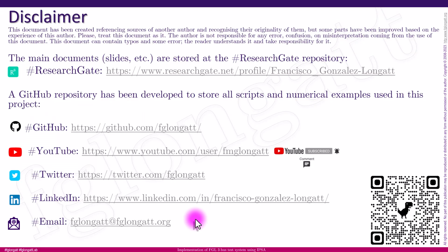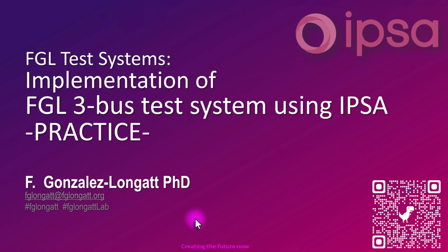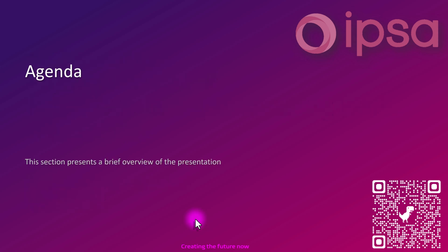Well, time to start this video, and we will start the presentation related to implementing the FGL bus test system using IPSA. And this is the second part of this series of videos related to IPSA, and it is basically the practice. And the practice means that later in this video we are going to go into one computer and we will run IPSA, following the steps to create this FGL bus test system using the software.